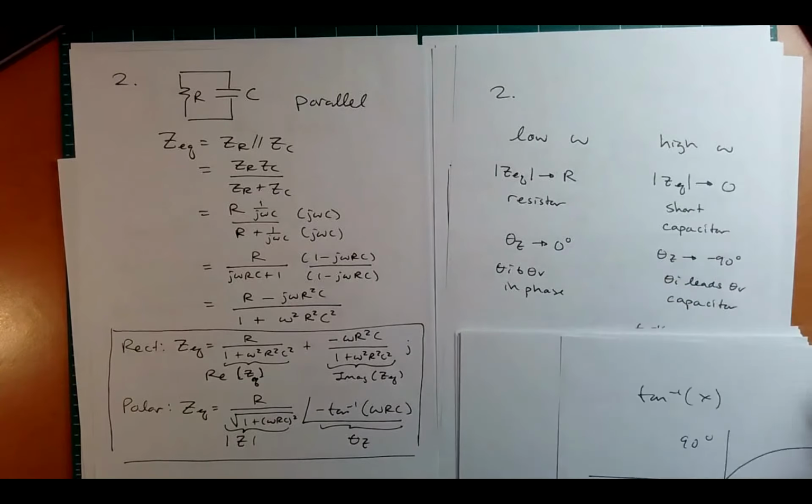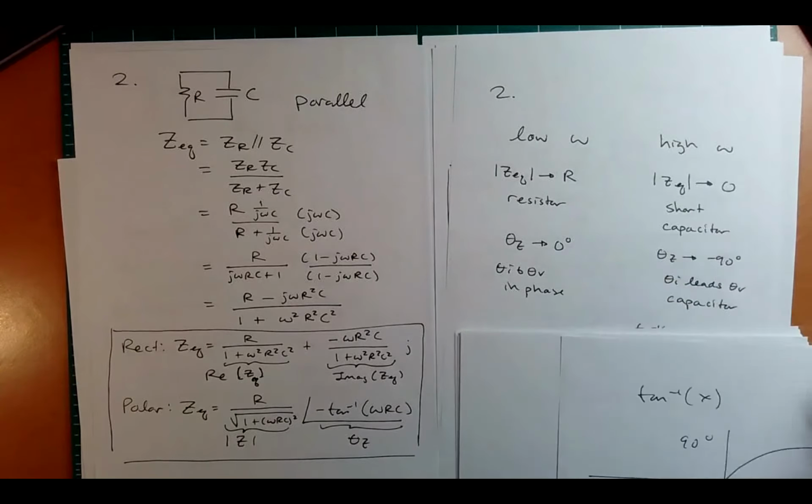Go back to here, share screen. And so here's a resistor and capacitor in parallel. Notice I put a little 1 milliohm resistor here just to make sure everything numerically balances out. I have the equations written up here just so that you can see them. But if I run this, look what's going on.